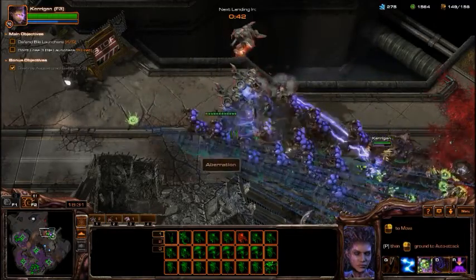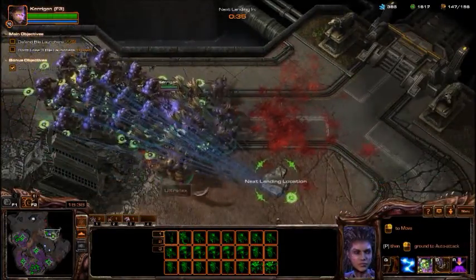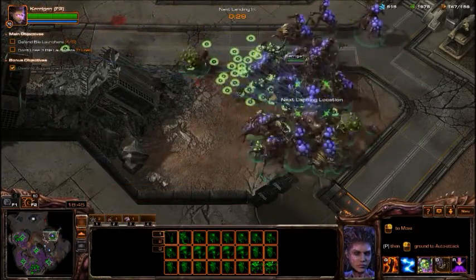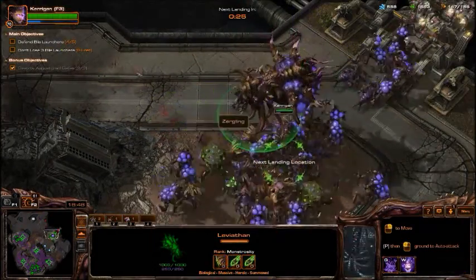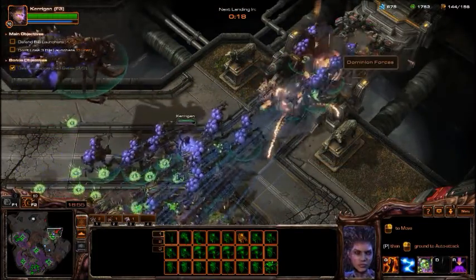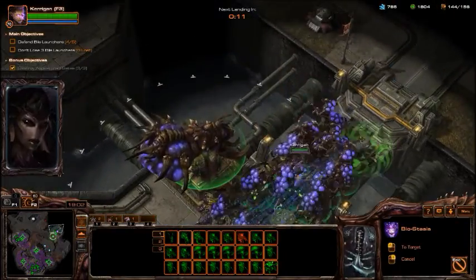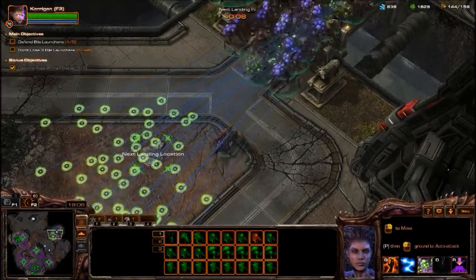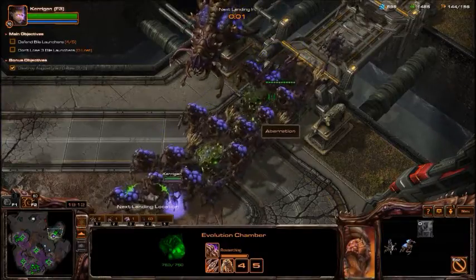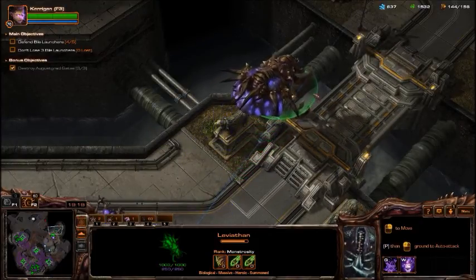Ooh! Banshees and Vikings. Vikings, not a problem. Banshees? Queen, take care of it. There's my swarm hosts. And another Leviathan. Go ahead and send him off on his own mission. Search and destroy. Leviathan, go off on your own. We'll stand back and protect this thing.